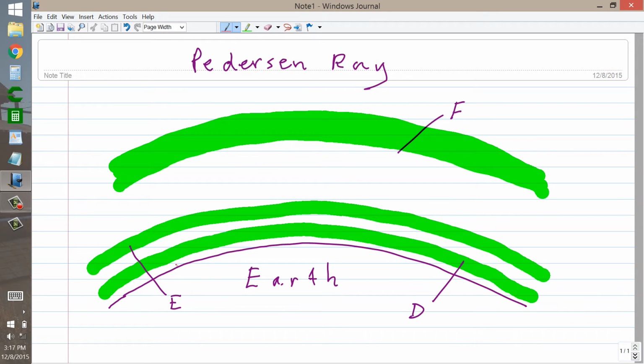A typical sky wave will go from a transmitting station to the F layer and be refracted back to the Earth to the receiving station. So you have your transmitter, your receiver, and your radio wave, which propagates like that. That's a typical sky wave hop. They call this a single hop.